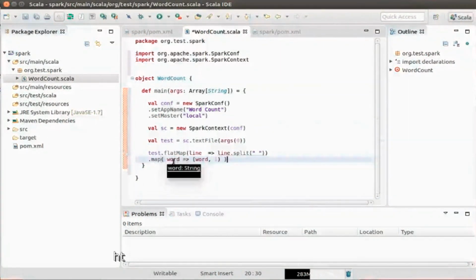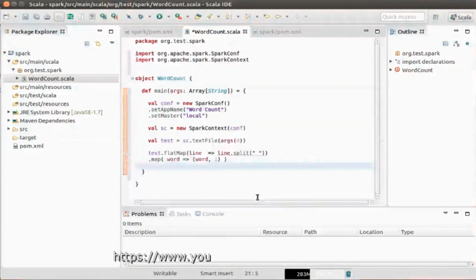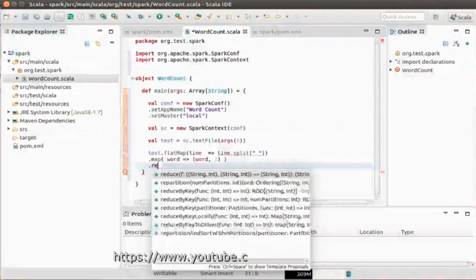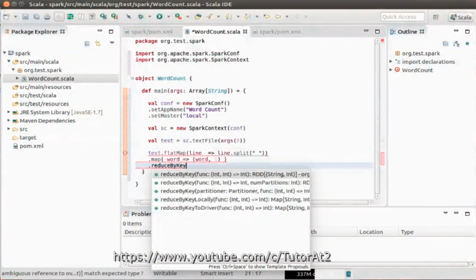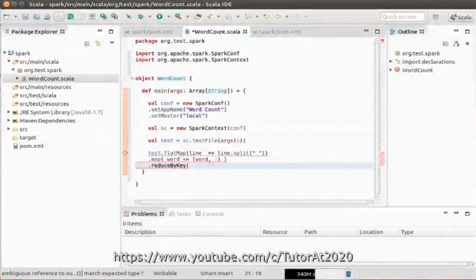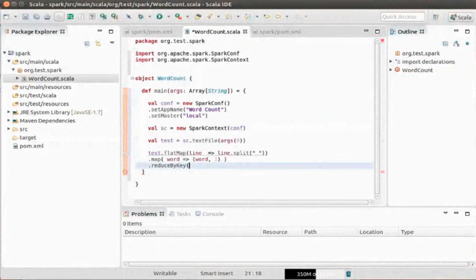And then, on the resulting set, the reduce by key is something that we learnt in our earlier session, right? It is going to do the aggregation based on the keys. If you recall, it does the aggregation based on the keys and applies whatever operator we are passing here. So I say, take the first parameter and add it to the next, underscore plus underscore.